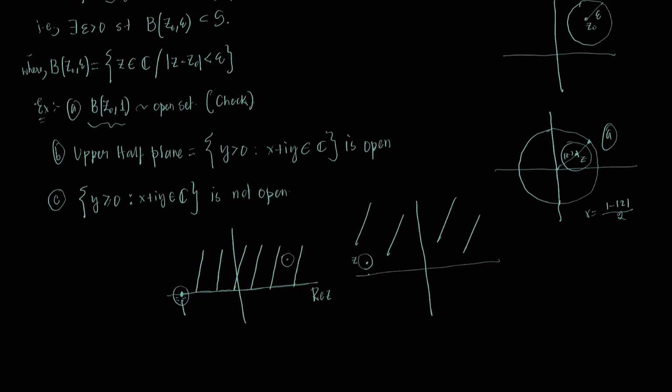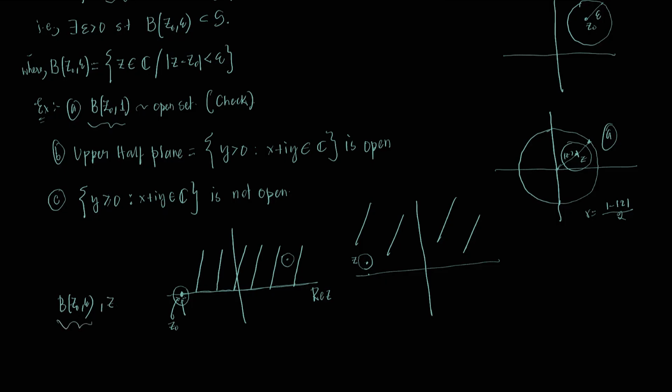I hope that you can write it down. Please make sure that you write down this exact thing. What exactly do you write mathematically? That's what I'm trying to say. So in this case, what you do is you take any epsilon ball. Let's say this is your z naught. So take any epsilon ball, B epsilon z naught, and you show that there are always points on this ball.